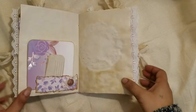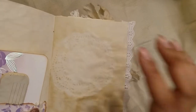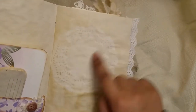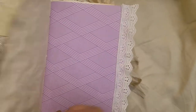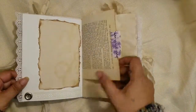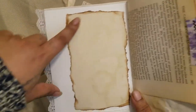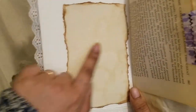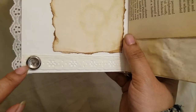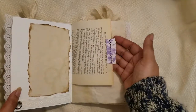Something different here: it looks like there's a doily on the page. What I did was, after coffee-dyeing the paper and before putting it in the oven, I placed doilies on top. When it dried, it left the impression of the doily dyed into the paper — which I thought was really cool. Some pages throughout will have that doily impression. Here's a plain coffee-dyed journaling spot with ripped and inked edges, dressed up with lace and a button. There's also another vintage book page with a paper ribbon tab on the side.